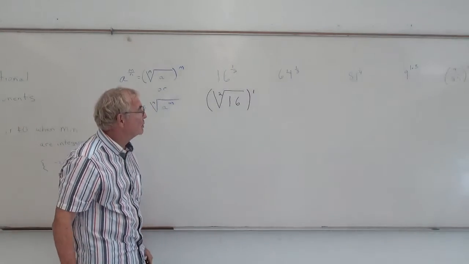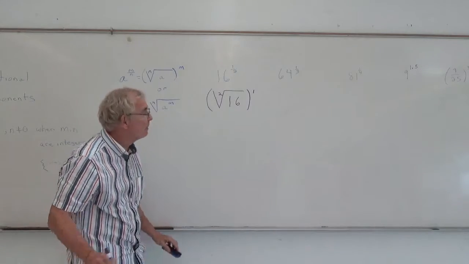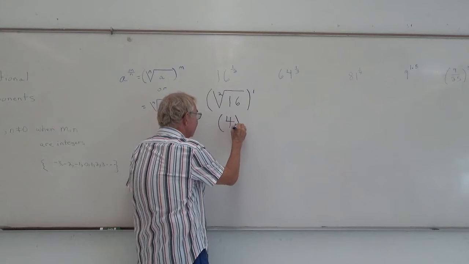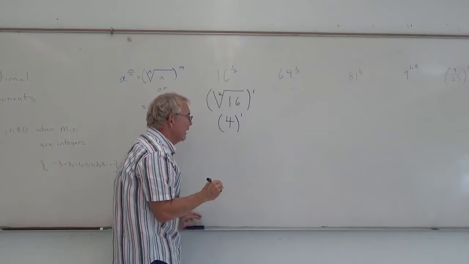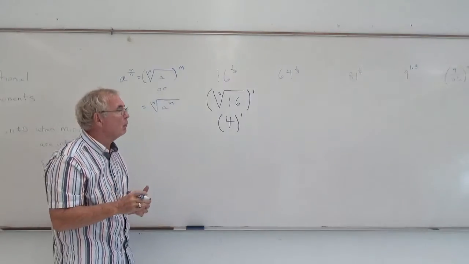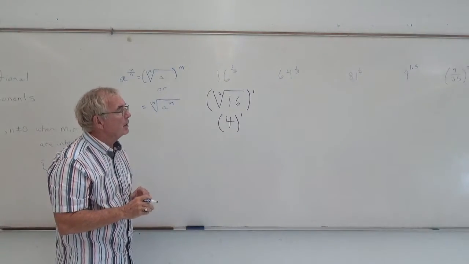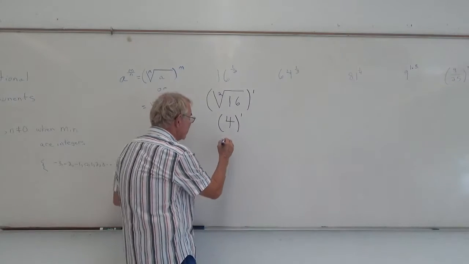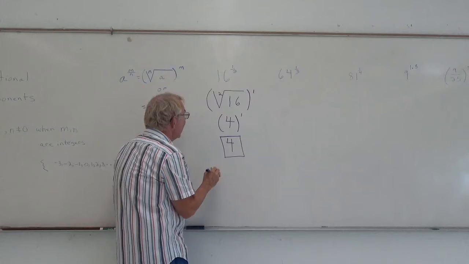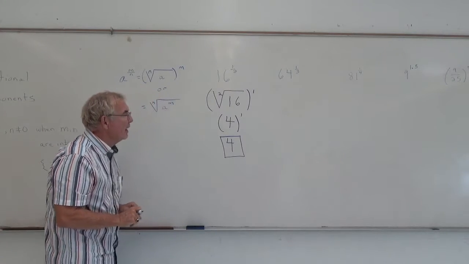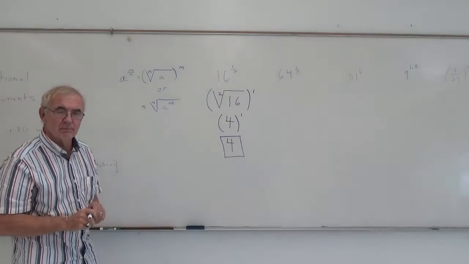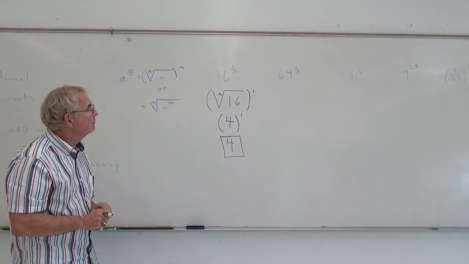The principal square root of 16 is 4. Now you say, okay, so do I have to, what's the 1 power? Well, really that 1 power is not going to be significant here because it's understood to be a 1. But later it will be. So 4 to the first is 4. So when you have 16 to the 1/2 power, that just means the square root of 16. That's it. Okay?